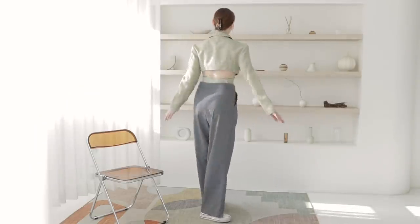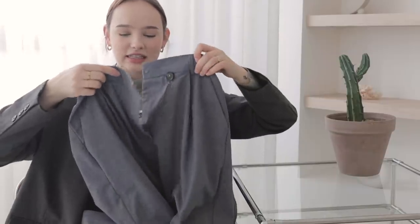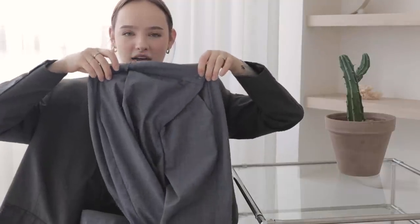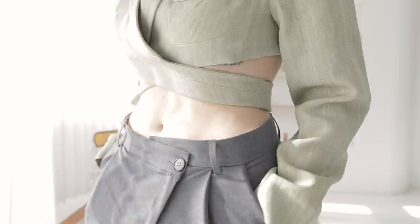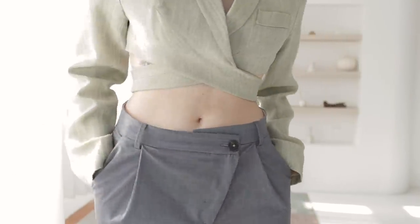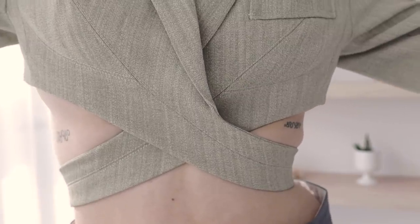These pants look exactly like someone just took their dad's pants and zipped them up together here, because it's kind of overlaid in the binding here and they just look so good. Again, this is kind of a pant that can boyishify any look. They are so versatile and a beautiful gray color. Actually, they came as a set with this blazer, but look how different the color is.